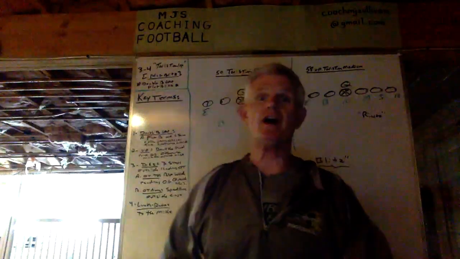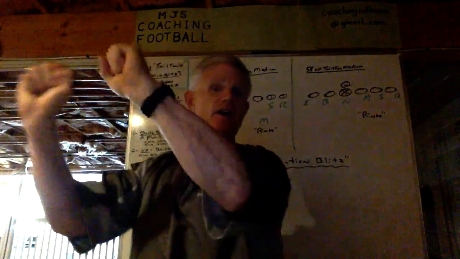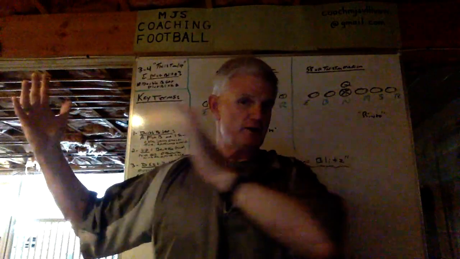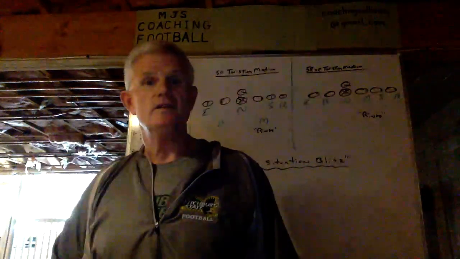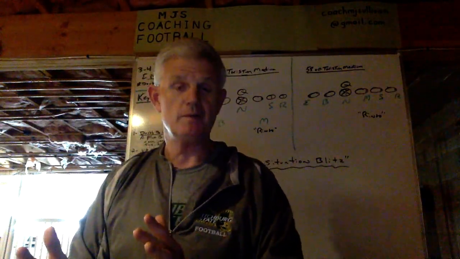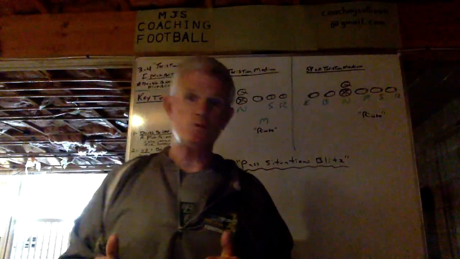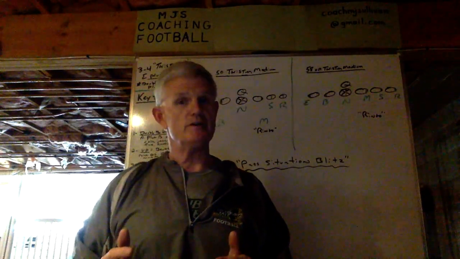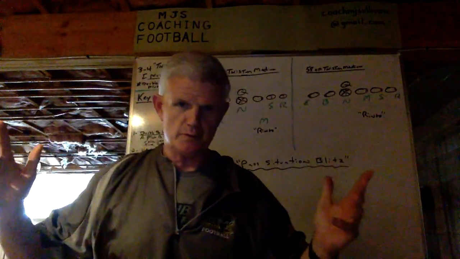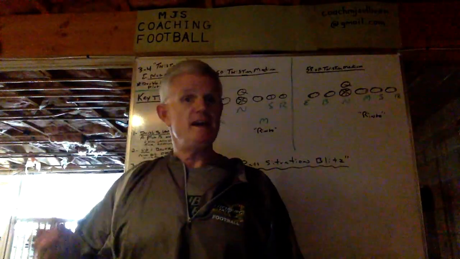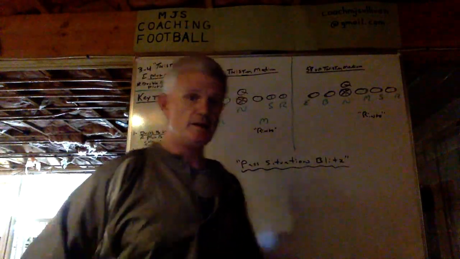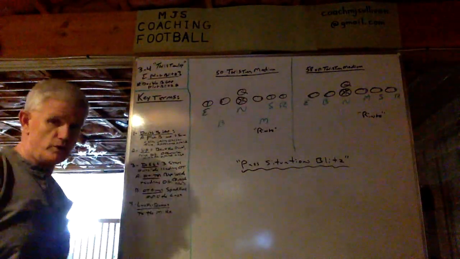If they can't beat the guard, if the guard's got them, or the guard blocks away and it's full slide protection, then it's up to them to beat the tackle. Either way, the first thing is it's one-on-one with the guard, which is one of the reasons why we'll do it out of the up front tag. If they can't beat the guard, then just work for outside cage. That's the up portion of it.